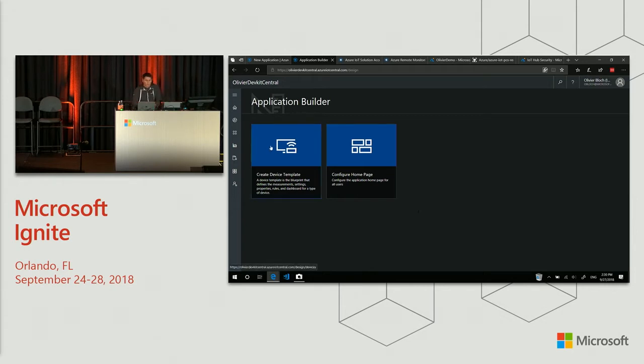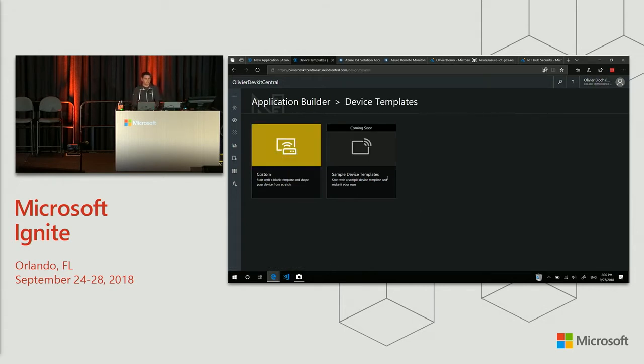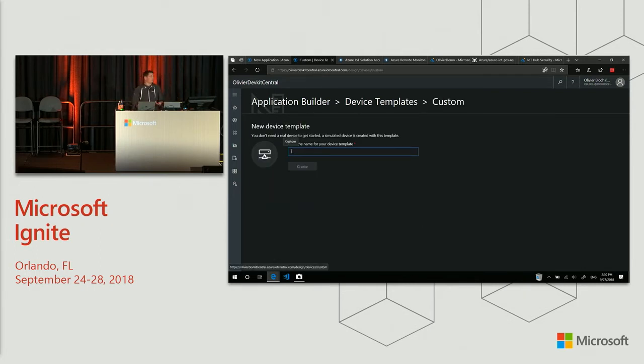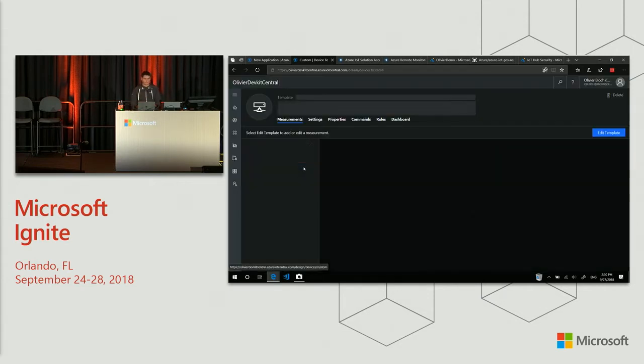I want to show you that real quick because it's pretty astonishing how fast you can do that. For now, we don't have templates. We're going to have a bunch of templates for various boards and devices that are available out there. We're going to work with partners on having more of these. And basically what they're going to give is something pre-populated with what I'm going to show you in a second. So that's going to be a device type. I'm going to call that Olivier new device type. I'm going to create that.